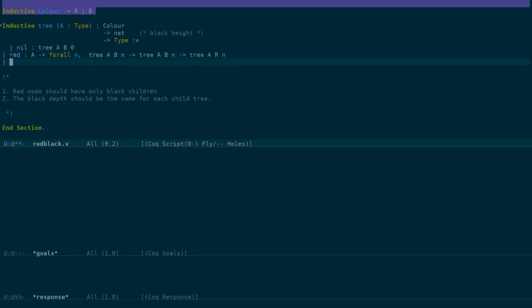And the third constructor is black. Here again, I take an argument A, which is the node value.